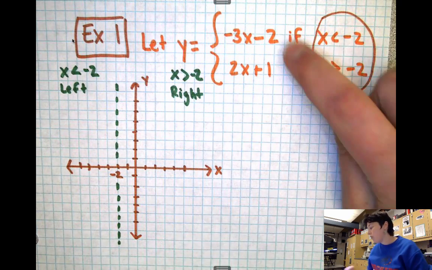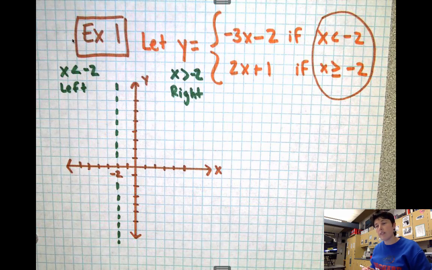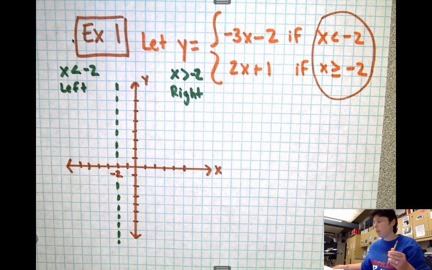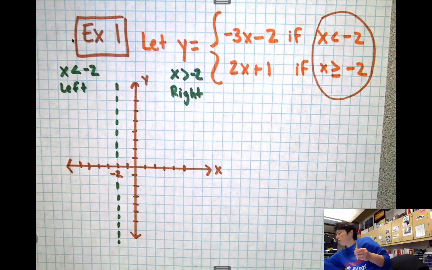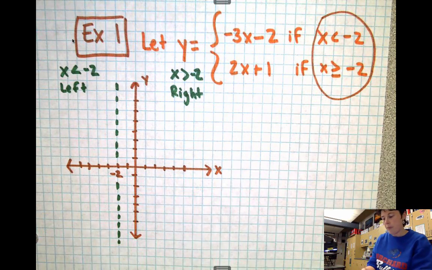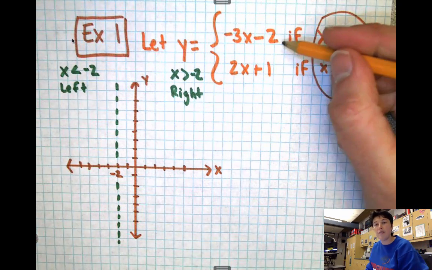Now I have to graph these two lines on their respective sides, the left and right sides. So I'm going to be sure to do this in pencil, and I'm going to be sure to use an eraser because I'm going to be doing some erasing when I'm all done. I'm going to grab a pencil here. Make sure I have a pencil. Awesome. All right, so let's start with the first one, -3x minus 2.